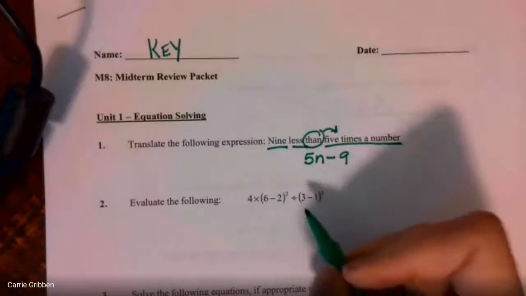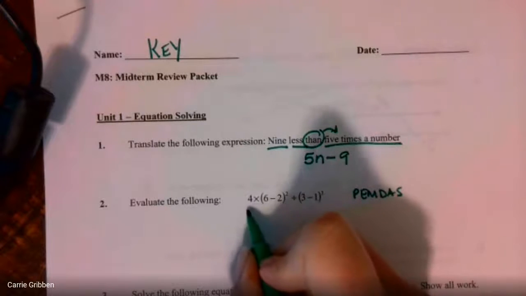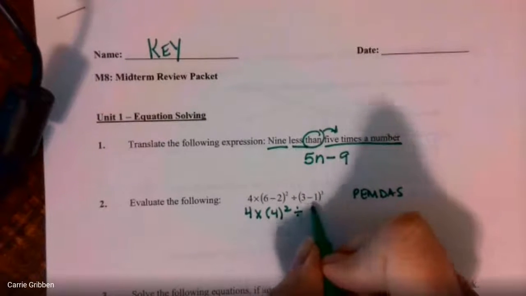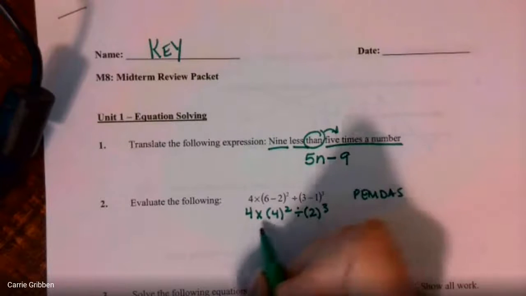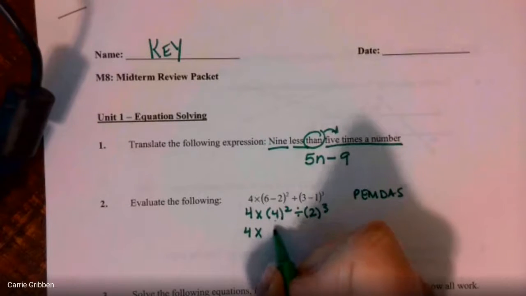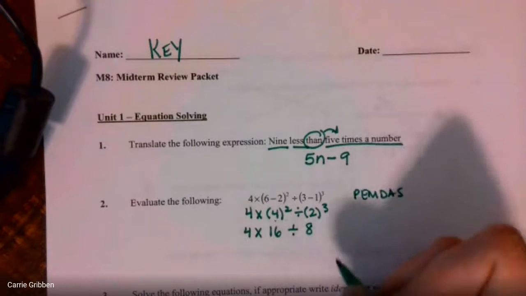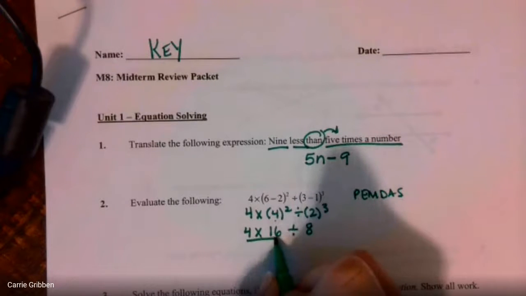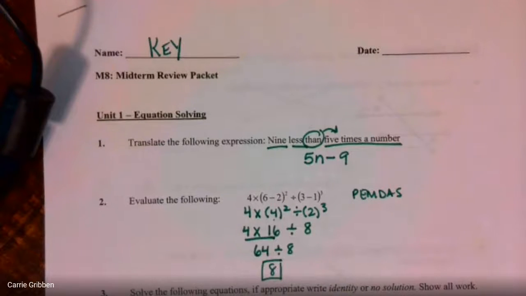Order of operations we did way long in the past. Remember PEMDAS, if you're working on this. So I'm going to start with what's in the parentheses. I'm going to leave the 4 times. I'm going to make that 4 squared divided by, I'm going to do this parenthesis, 2 to the third. Then E, exponents. So I'm going to leave 4 times, but 4 squared is 16, divided by 2 to the third is actually 8. Then I'm going to work back and say, okay, multiplying and dividing left to right. So this is what I'm going to do next. And that gives me 64 divided by 8. And so my final answer should be 8 if you're working through that one.